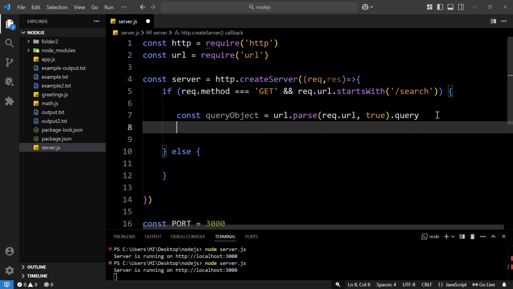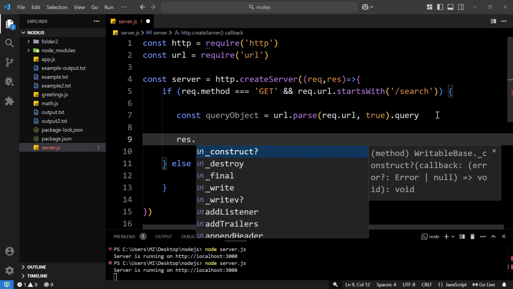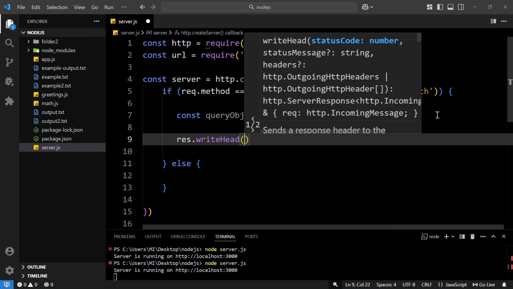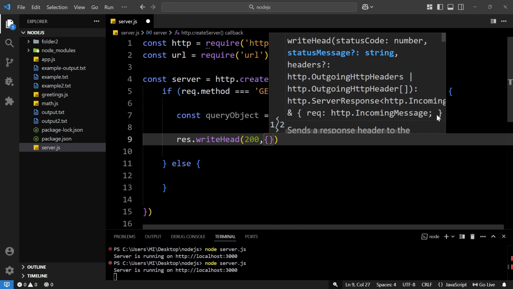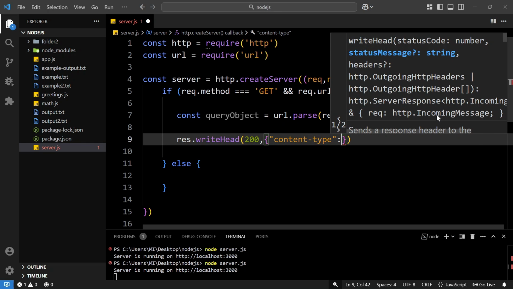After that, we will create one response. So just add response.writeHead, and in this one we will add the status code 200, and here we will add the content type, and here we will provide application/json.